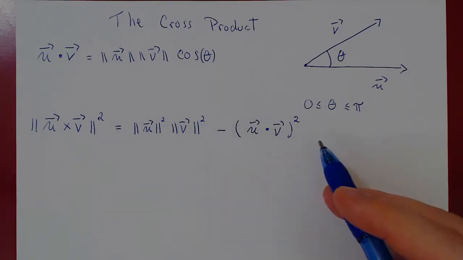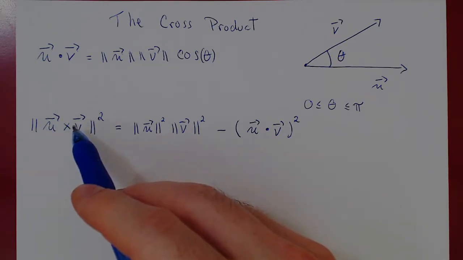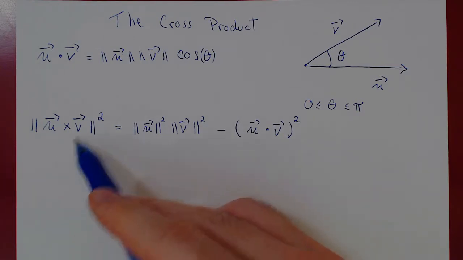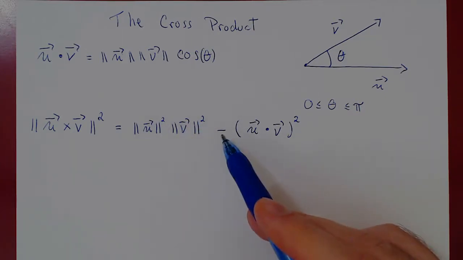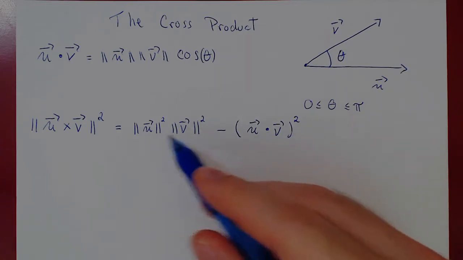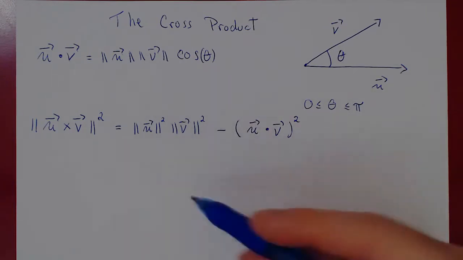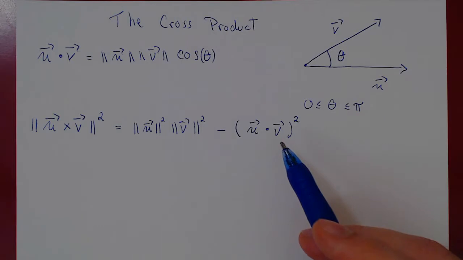Now the proof of this is rather messy, but at the same time very easy. Find the cross product between u and v, find the norm of this, square it, expand this out, and see what you get. You'll have a rather nasty expression. Do the same thing with the other two expressions, the norm of u and norm of v: multiply the whole thing out, dot u and v, square this, subtract, and you'll see that after you expand the left and the right hand side, both sides will be equal, and therefore the equality is valid. We're not going to do that because it's very messy and very simple, and there is really nothing to learn from it. This equality as is is not so interesting.